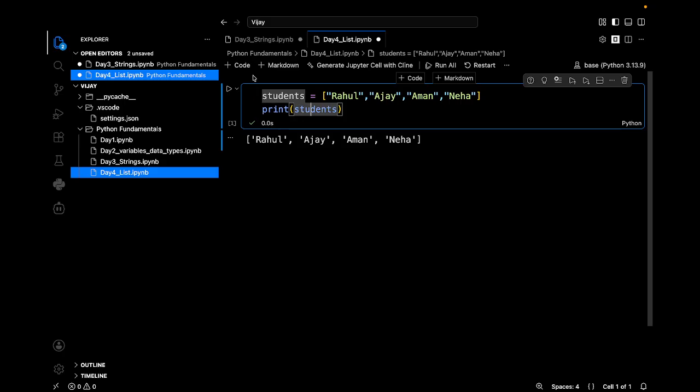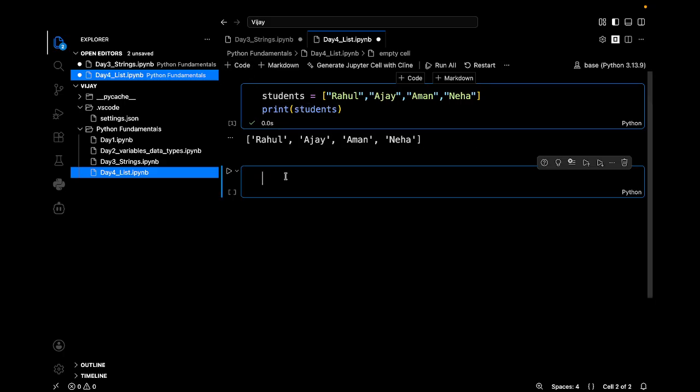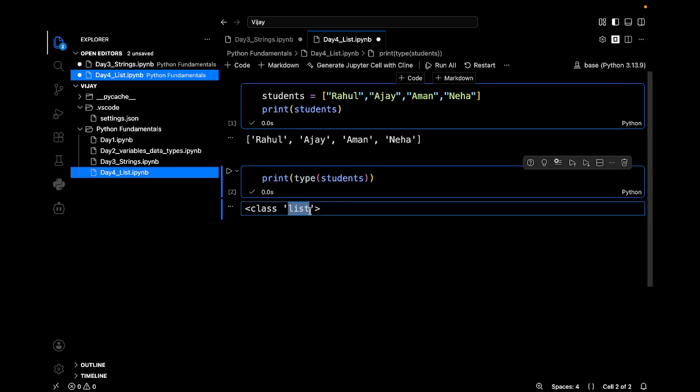Now if we have to check the data type, we will make use of the type function, type of students. Python will tell us that this is a list data type.